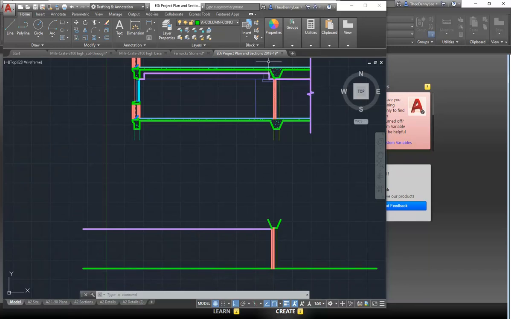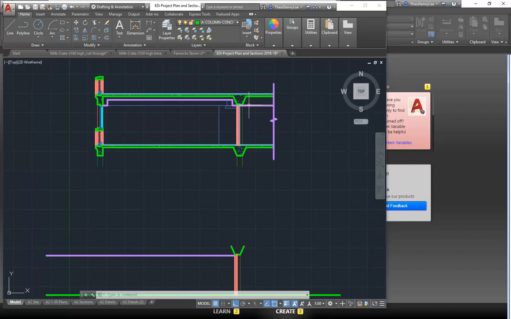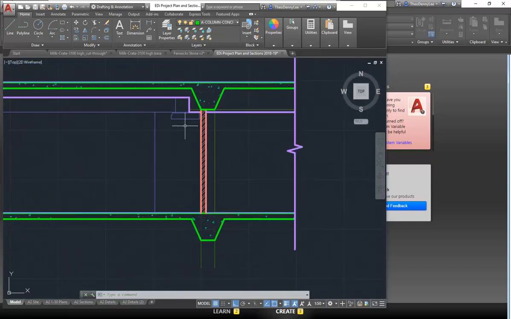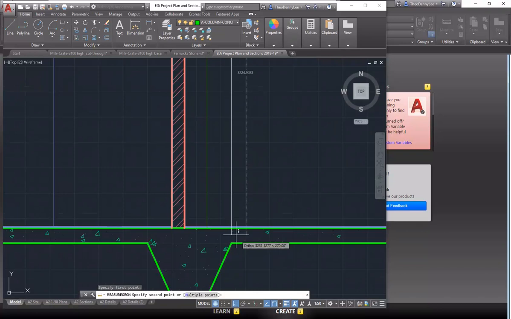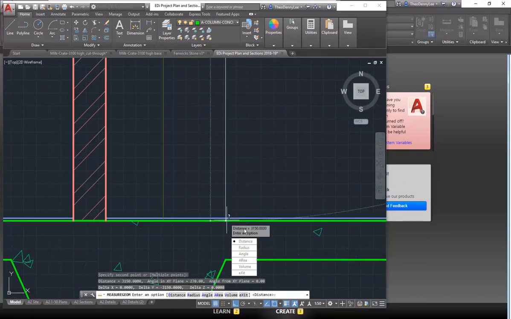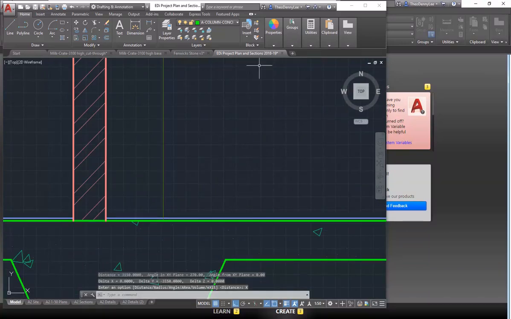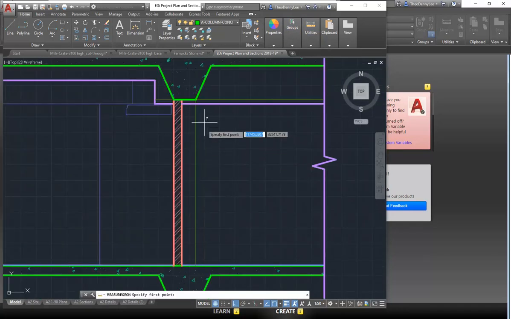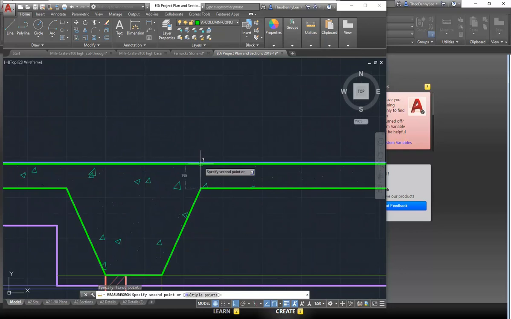So I will give you the values for the slab above. You might want to check the measurement you took for the main ceiling. I'll give it to you as well, but have a look at yours and see what you got there. So there I'm just going to measure so I can see it's 3150, and then the next is, let's see, 150.